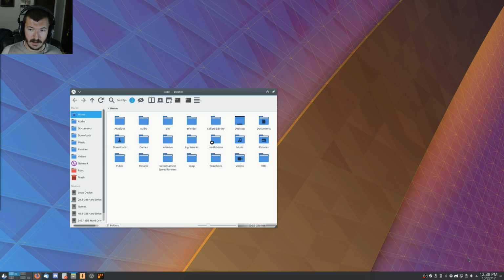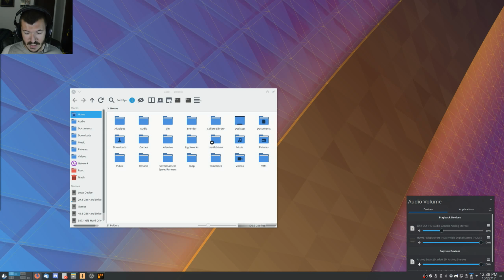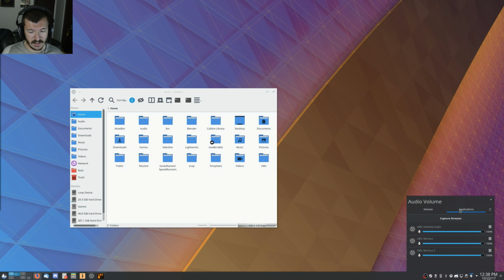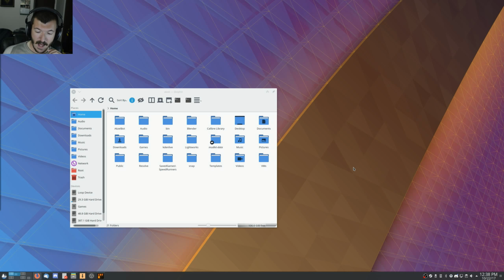Another thing, going back to the flexibility and all that stuff, the default audio applet, I've seen people say they don't like it in some ways, but I like it because it's actually functional. And that reminds me of one kind of ironic thing. One application that I usually think should be included by default in pretty much any distro is PulseAudio Volume Control.